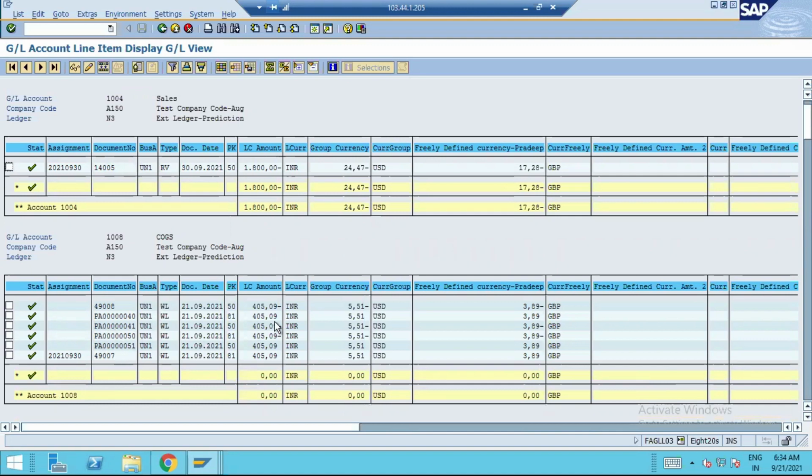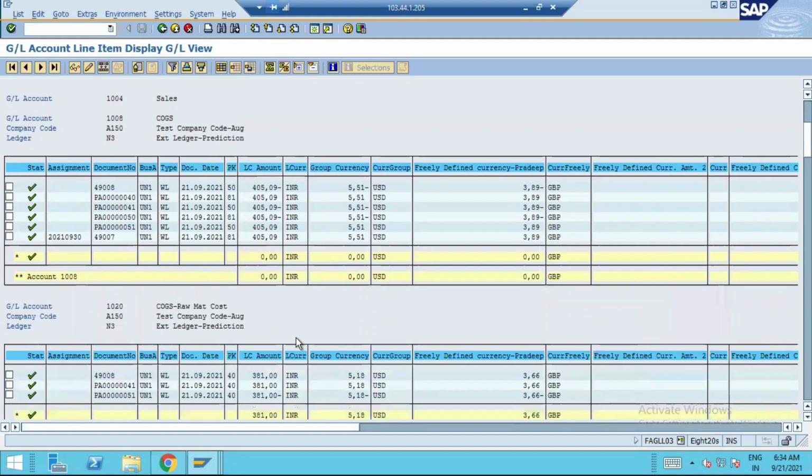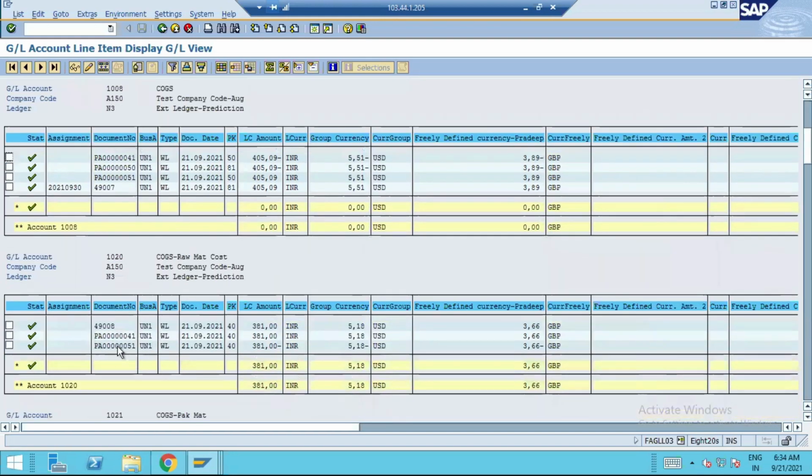So original entry, cost of goods sold, first it is a debit entry, then a credit entry for COGS splitting point of view. Now it is reversed. Okay, so you check this entry. Initially you have this raw material cost debited, then raw material cost credited. Both are predictive entries, and you have the actual entries now.